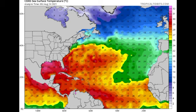So any tropical cyclones that might make their way into the Gulf of Mexico and encounter these very warm waters, this is where we will have a lot of rapid intensification of tropical cyclones. So we definitely have to pay attention to that Caribbean disturbance, because we saw what happened with Grace last week. Well, actually on Saturday, Grace made landfall as a high-end Category 3 hurricane, and at first no one expected that Grace would even become a major hurricane, but it rapidly intensified because conditions were so conducive.